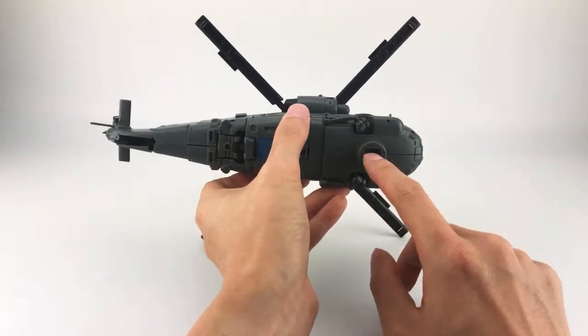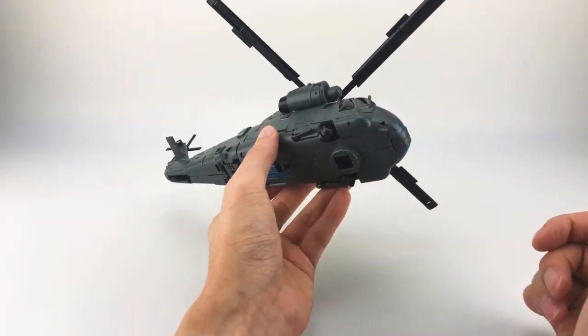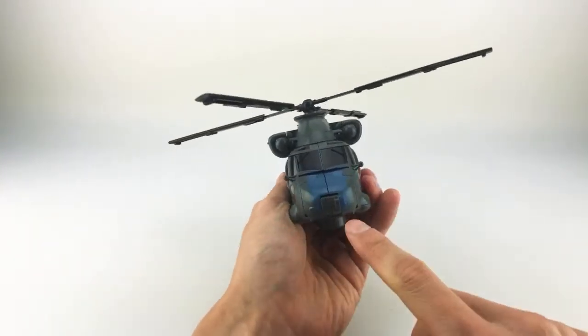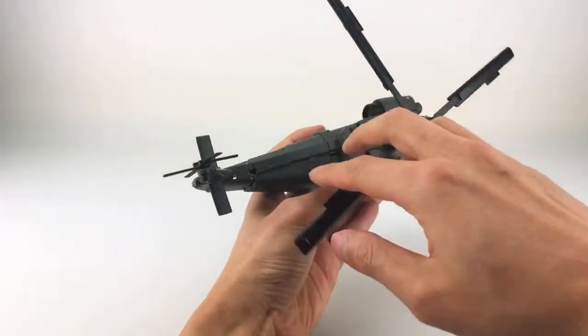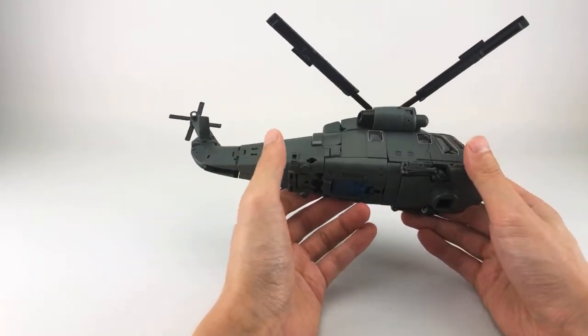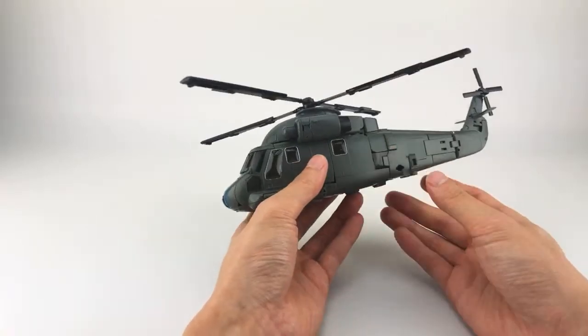A lot of people ask, why is this hollow? Apparently this is the radar sensor or something like that, and that's supposedly accurate. Even some of the stuff that's asymmetrical, like here, that's asymmetrical. This line back here is asymmetrical. Apparently that's all super accurate, but I'm not a helicopter dude, so I don't really know much.